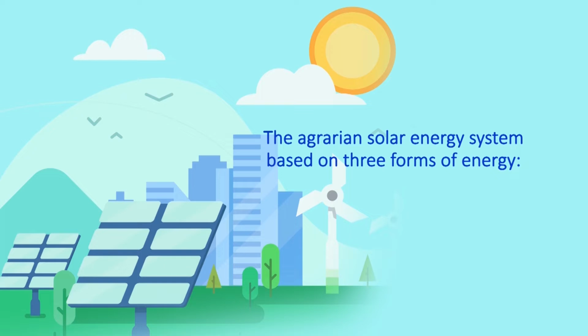This passive form of utilizing solar energy changed with the intervention of agriculture, about 10,000 years ago. After agriculture, humans fundamentally changed the face of Mother Earth. The agrarian solar energy system was based on three forms of energy: the metabolic energy of the food harvested from crop and grassland, the mechanical energy generated by domesticated animals and partly by wind and water power, and the calorific value provided by timber, the most important source of energy and raw material for buildings, furniture, etc. Still we depend on this timber.